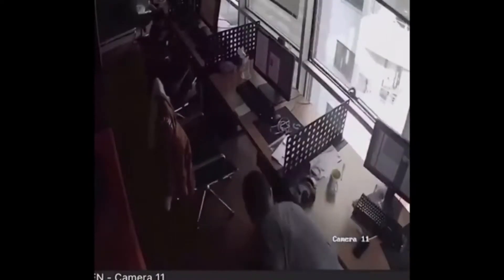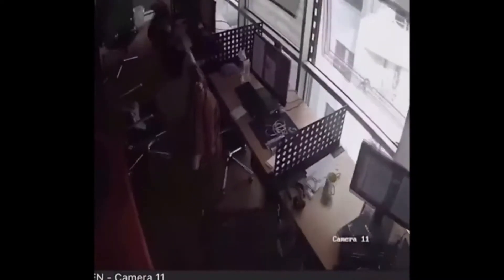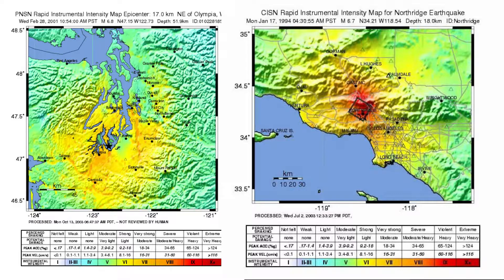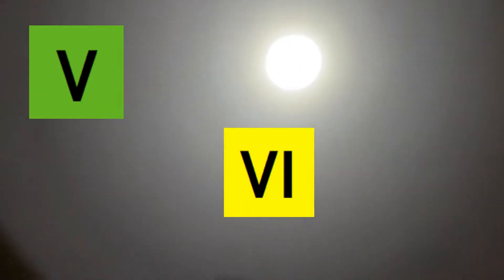So we know that the deeper the earthquake, the less damaging it is. However, you might have spotted that the shaking is felt over a greater area. A good way to explain this is to hold a flashlight against a wall. If you are close to said wall, a small part of the wall will be lit brightly — this is a shallow earthquake. Move away, and the wall is less bright, but more of the wall is lit — this is a deep earthquake.